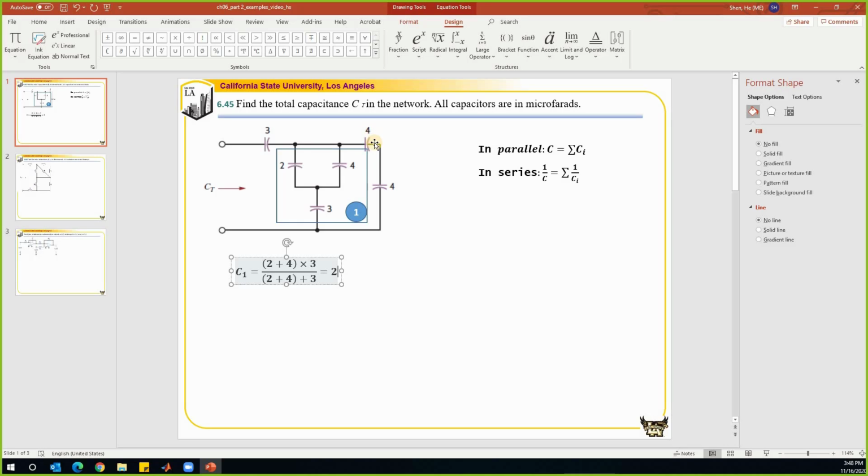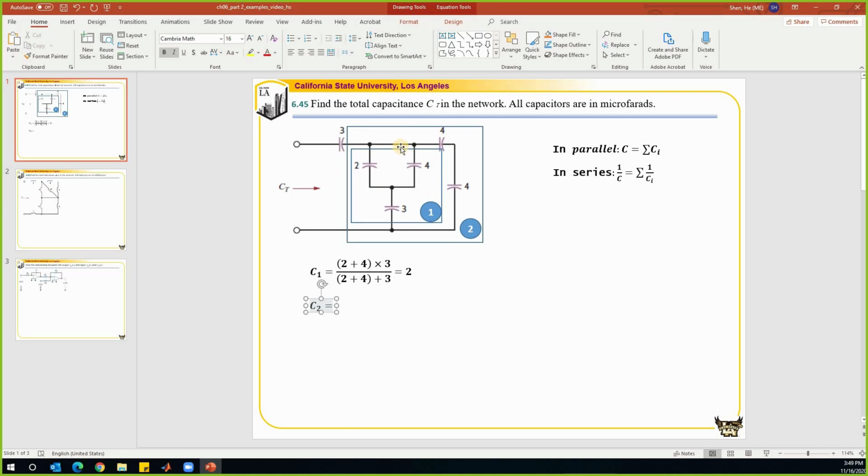And on the right hand side, we have a 4 and a 4 in series. So we know that is 2, right? So in this block, we have 2 branches in parallel. This branch, we just did a calculation, which is C1 is 2. 4 times 4 over 4 plus 4, right? And if you are very familiar with the way we simplify a resistor network, you know that is 2. And this is in parallel with this block 1, which is 2, so that will give us 4. So that's how we calculate the overall of this block.